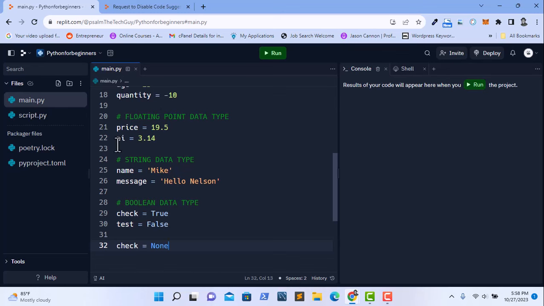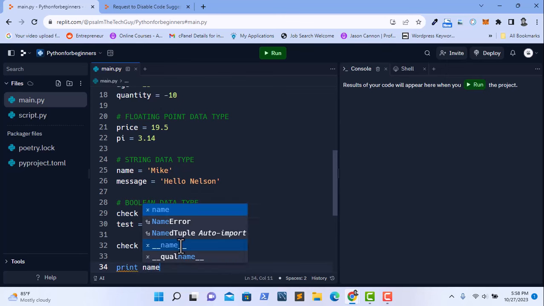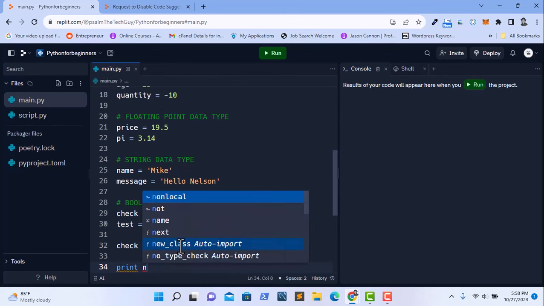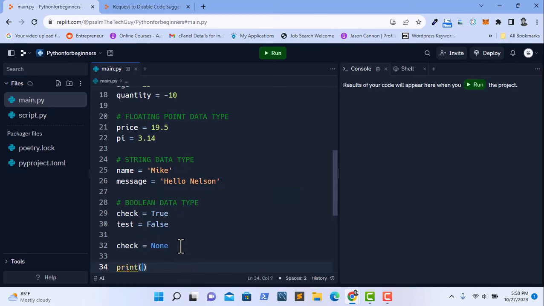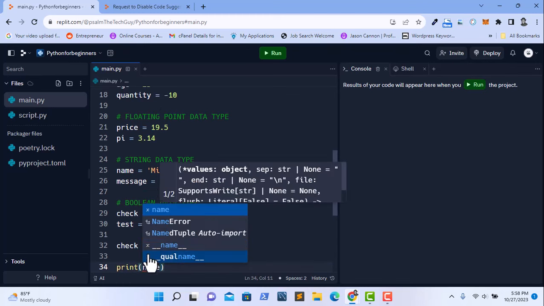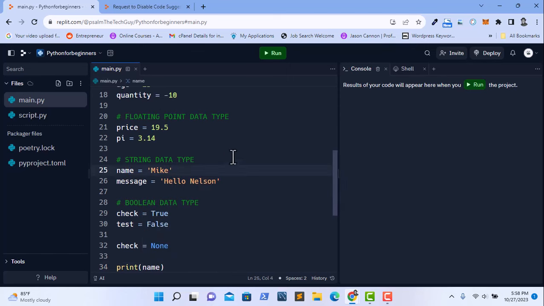All of these can be printed because they are all being stored in a variable. So let's say we want to print name. We have name equal to Mike. If I run that, you can see we have Mike. So let's say we want to print check.